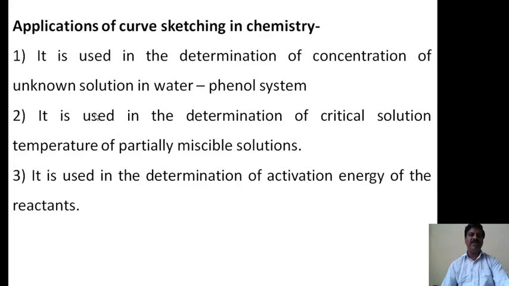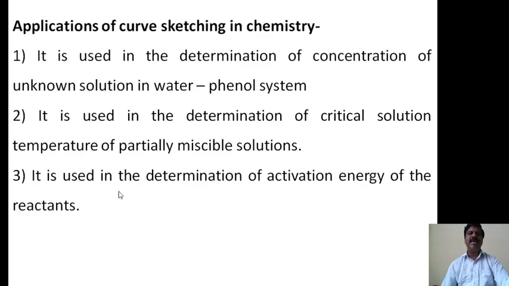The second application of curve sketching is the determination of the critical solution temperature of partially miscible liquid solutions. Critical solution means that the mixture at a particular point becomes a liquid. At the critical solution temperature, below it they are liquids, and above it it becomes a gas. It changes from one state to another at that particular temperature, called the critical temperature, and that can be determined.